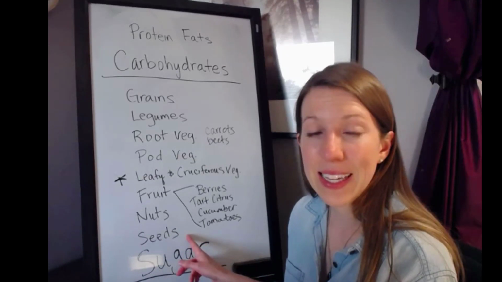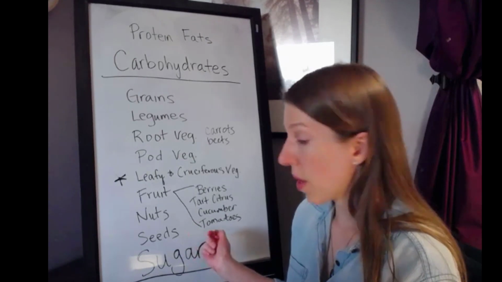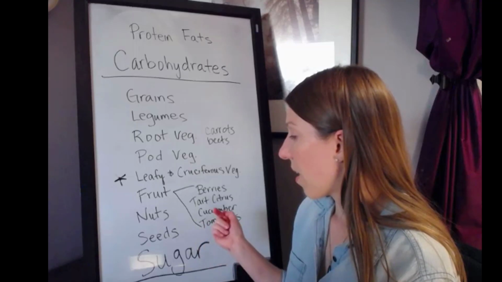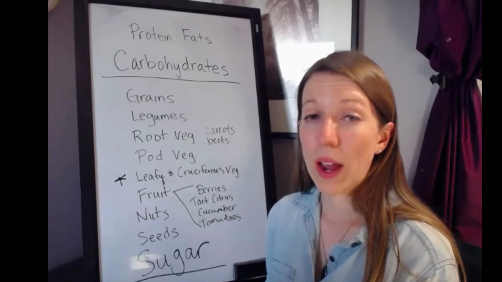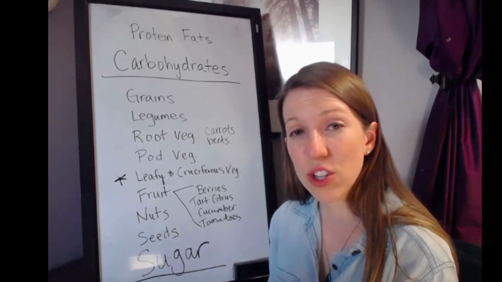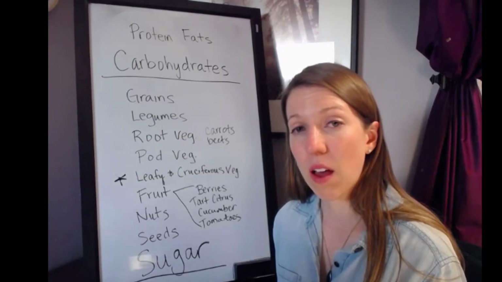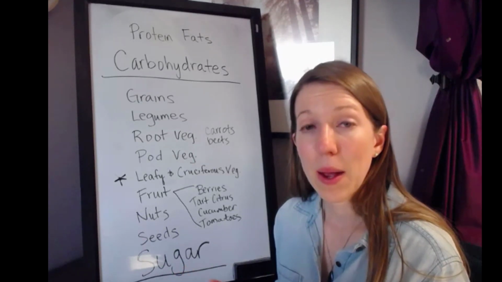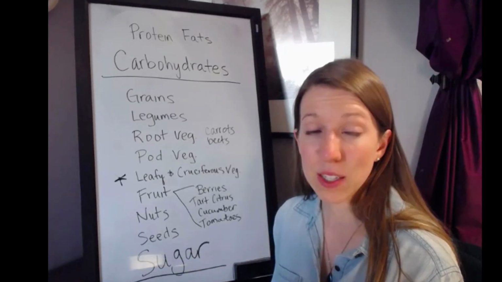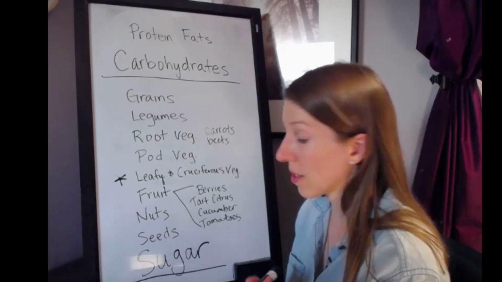We also have our seeds, right? Really high in fat, really high in fiber. So these are also really good for you. And that could be your hemp, your chia, and your flax seeds. Those are kind of the mainstays. When it comes to flax seeds, make sure that it's at least ground or milled or toasted before you consume it. Otherwise, your stomach cannot break open the flaxseed. So you're only going to be getting the benefits of the fiber, which is okay, but you won't be getting the benefits of the omega-3s. Your body can't open up and expose the omega-3s. It's fine with the chia seeds and the hemp seeds.